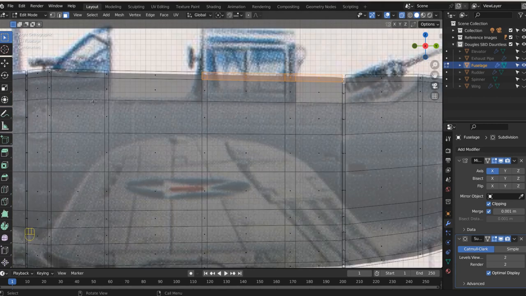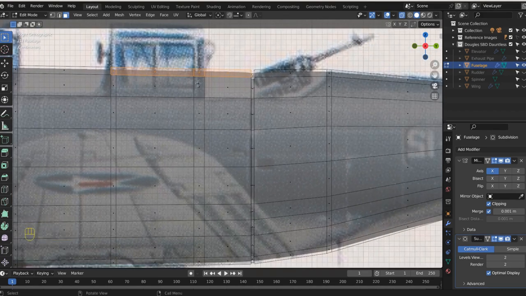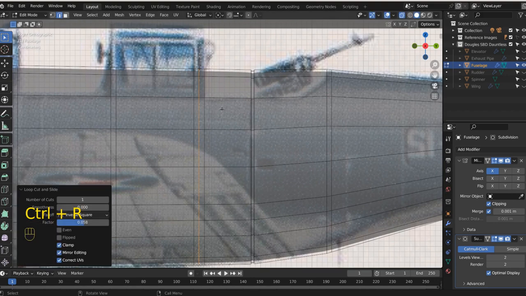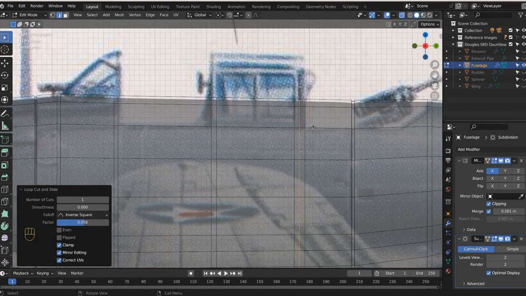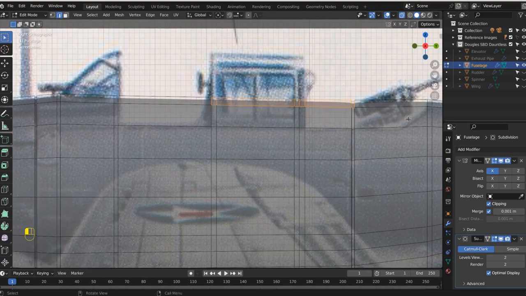So with our geometry taken care of, right? Remember in the very beginning when we added these extra loop cuts and said it makes sense later? Well, hopefully now it's starting to make sense, right? If you took care of that geometry, now your geometry is going to take care of you. Okay, so what we want to do is select all these faces with face select selected.